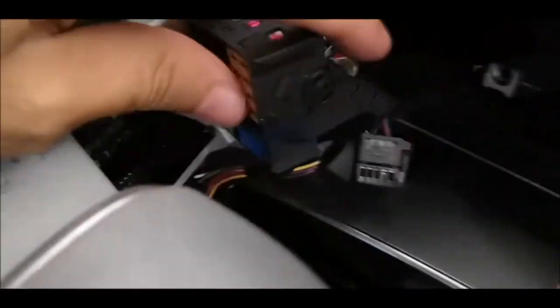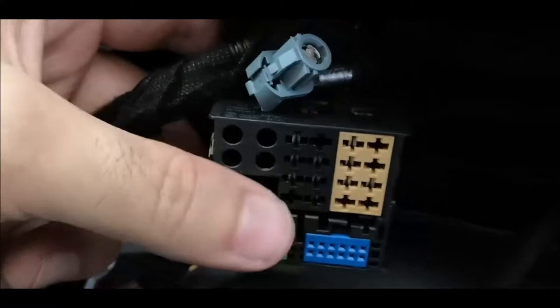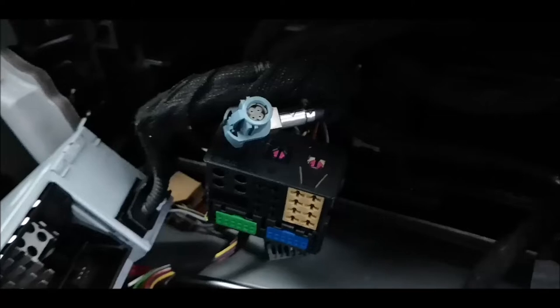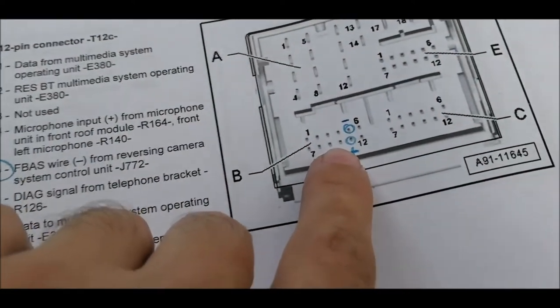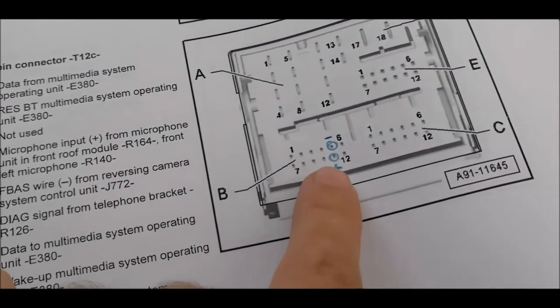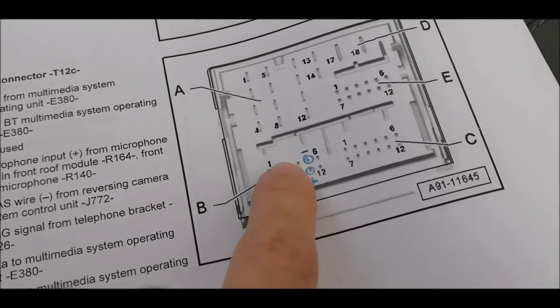So like that. That's done. This is how it looks. So this is from the front. And in this one, we'll have to come with our two cables from the camera. As I showed you here, we'll have to come in this port, pin connector B, in slots 12 and 6.